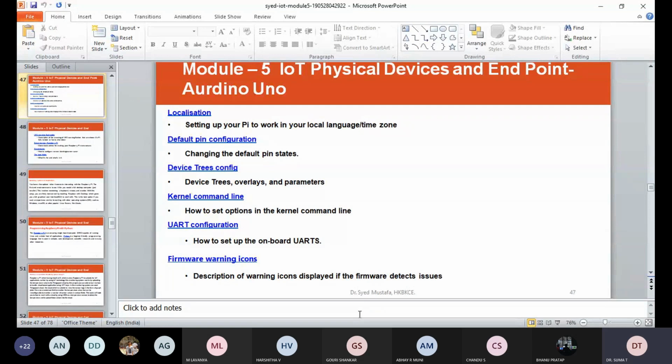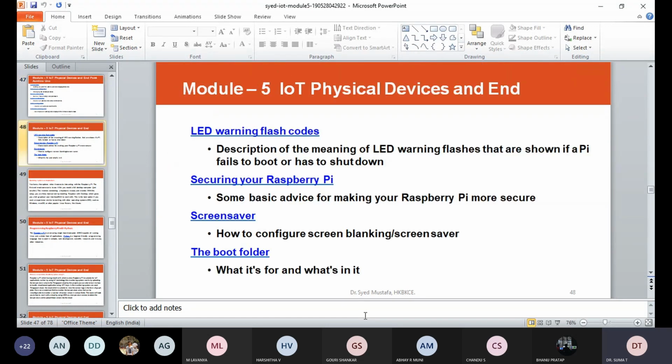And firmware warning icons, which is a description of warning icons displayed in the firmware, which is going to detect any issues, okay. Then LED warning flash codes, a description of the different LED warning flashes that are going to be shown if the Raspberry Pi fails to boot or has to shut down, okay.